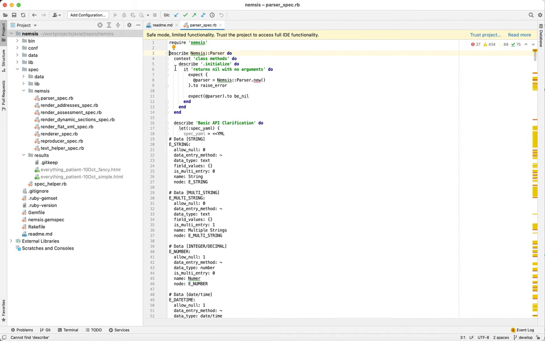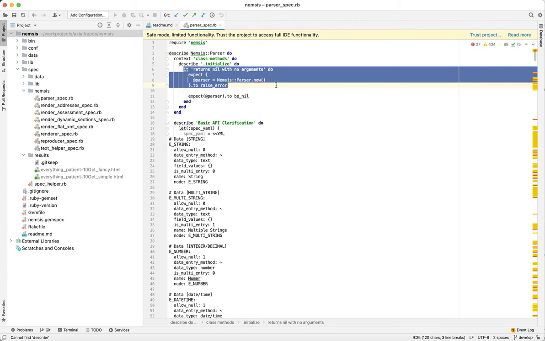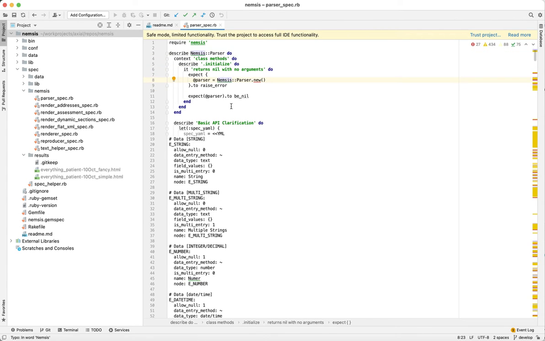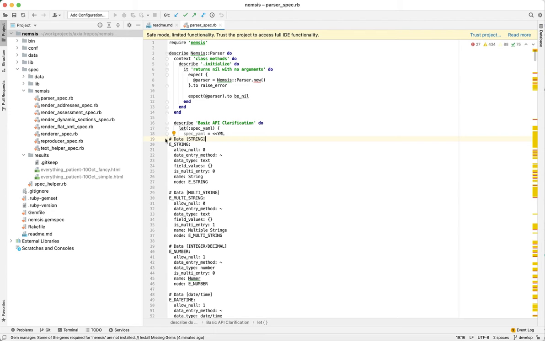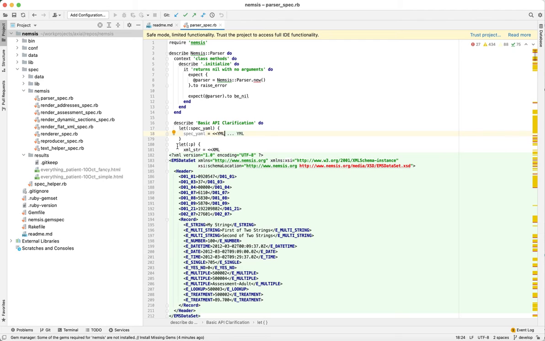And here's just a dopey start, and I expect it to fail. Then it looks like I'm describing a little bit more here. And now this is kind of huge. Maybe I'll collapse the data. Describe basic API clarification, whatever the hell that means.